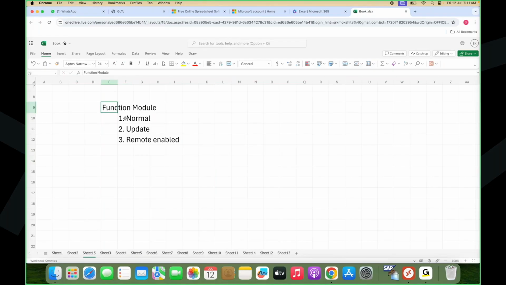So first of all, what is a normal function module? A normal function module is nothing but if you create a function module in the SAP ERP software component, and you are using the function module inside the SAP ERP application only, then that function module is called a normal function module. So if the creation and the usage of the function module are in the same server, those function modules are called normal function modules. And function modules are created through transaction code SE37.